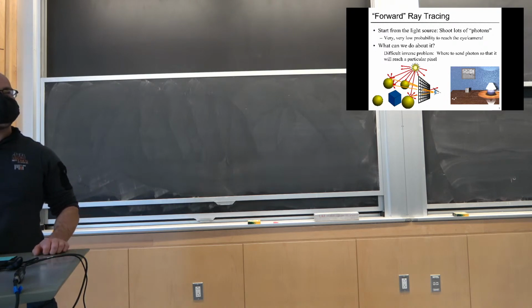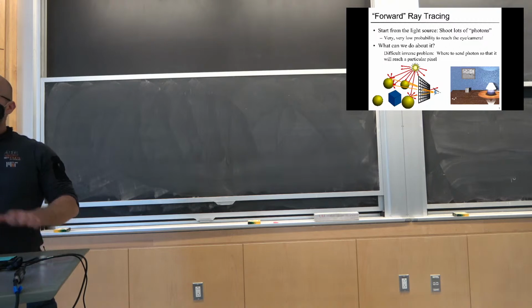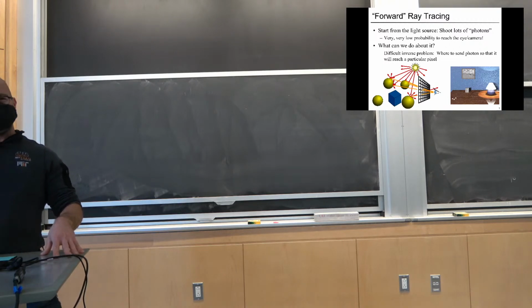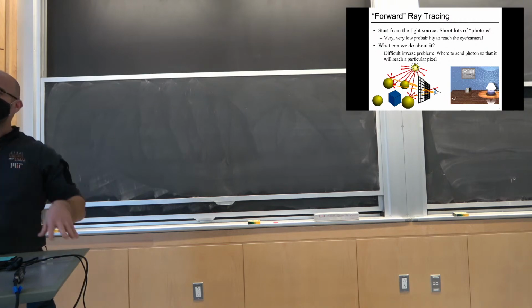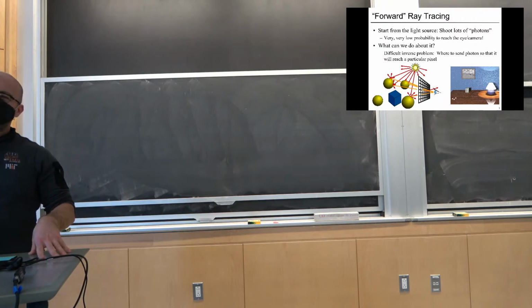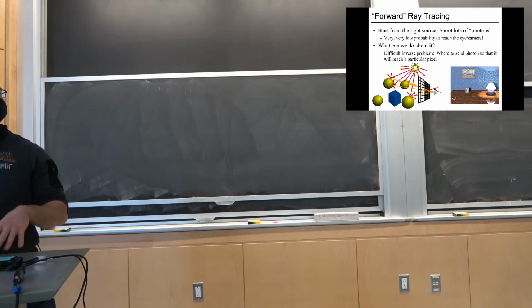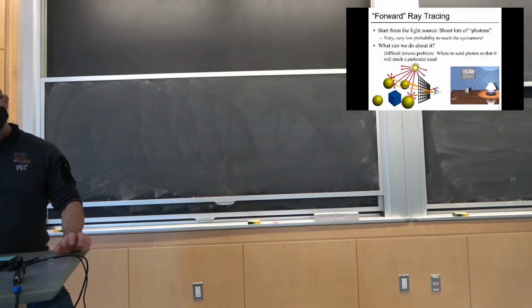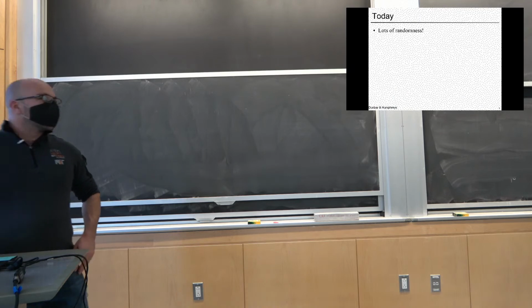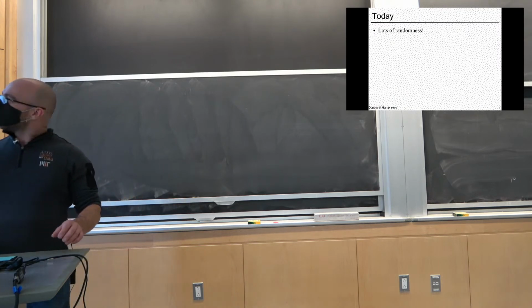It's very easy to get a non-physical result here by, for example, duplicating calculation by accident, right? You could imagine doing forward ray tracing, backward ones, and then adding the two together would actually not be the right thing to do, because then you're accounting for light sources two different ways, and that's not so good.